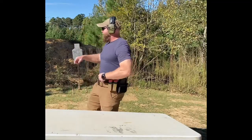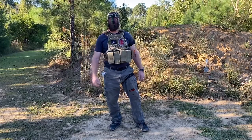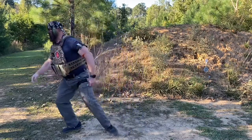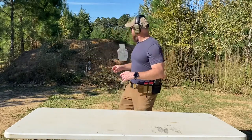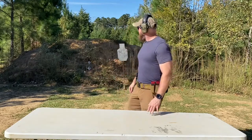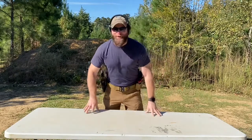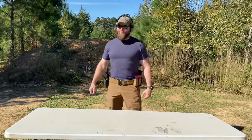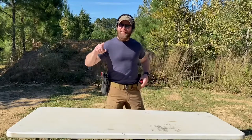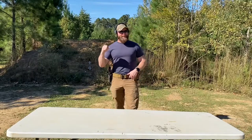Great job Dung Beetle — you're going to be all right. Hang out for a second, we're going to go over chest seals real quick. We've gone over tourniquets, but what happens if you get shot in the torso area? A tourniquet doesn't work there, so that's where chest seals come in. Where did Dung Beetle go? Next time we'll go over chest seals and have Dung Beetle back. We can't wait to see you back on the range with Range Boss Marvin Goss.